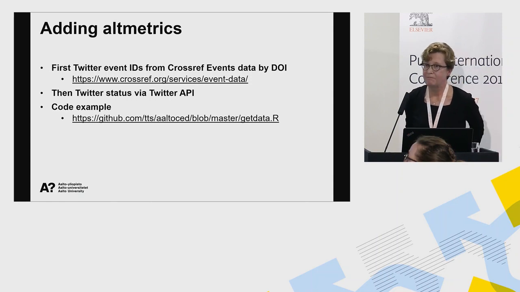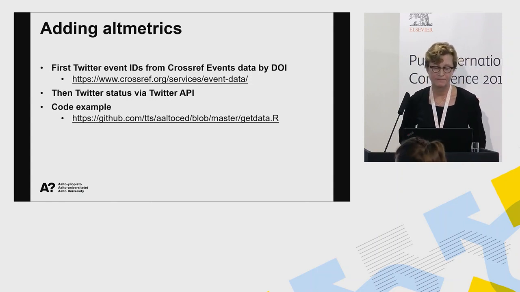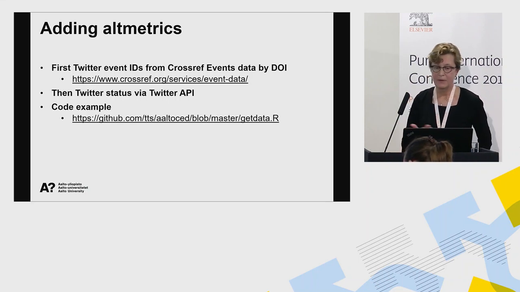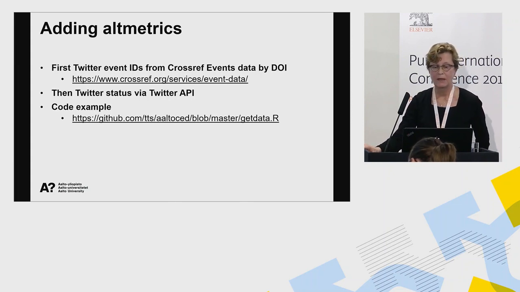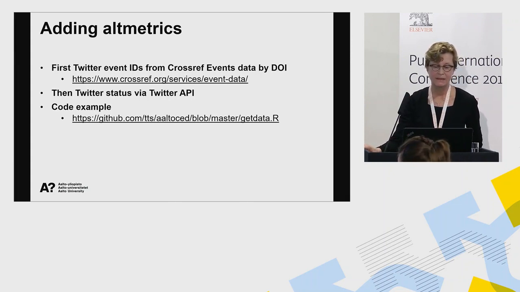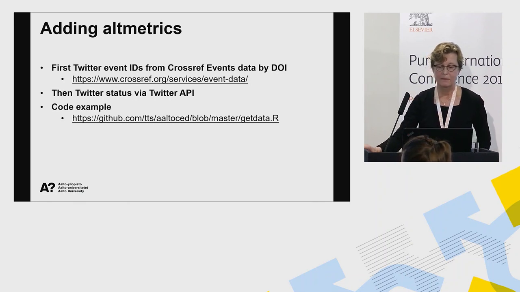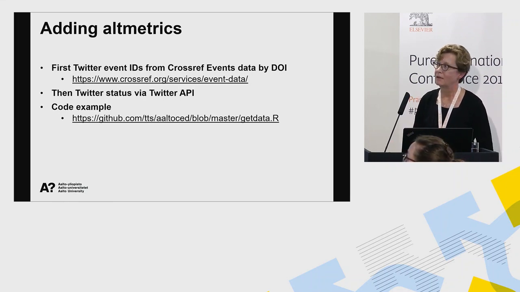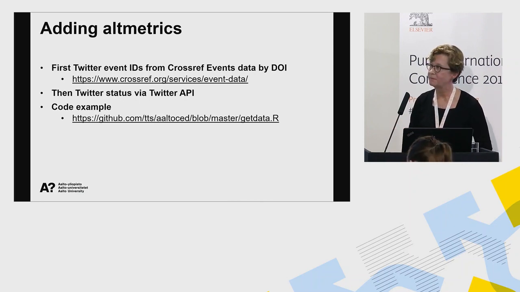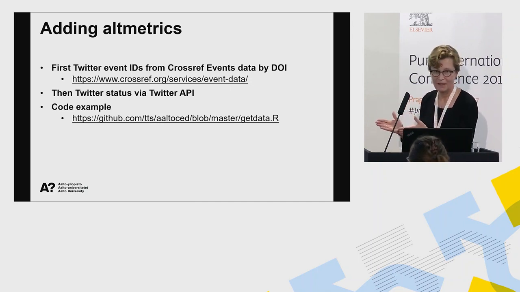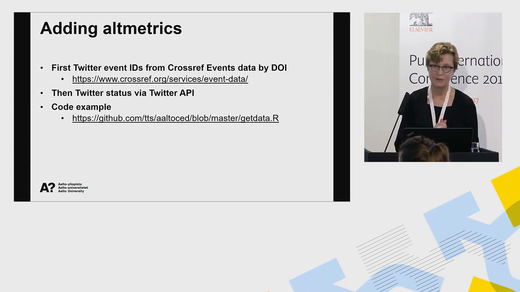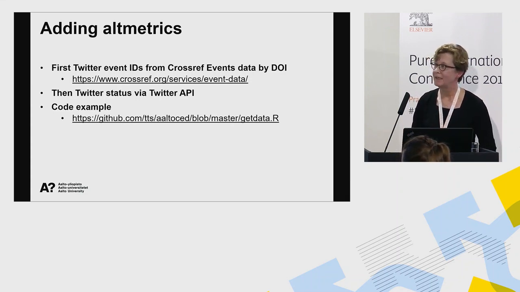Right, so now we have the basic data. Then we are adding the Altmetrics. And here the latest experiment was built on, where I was using the Open API by Crossref, named Crossref Event Data. And with my set of DOIs, I ask Crossref to return the tweet IDs that have been related to our publications. And with that data set in hand, I then turn towards Twitter API and ask, please return me all the tweets behind these tweet IDs.